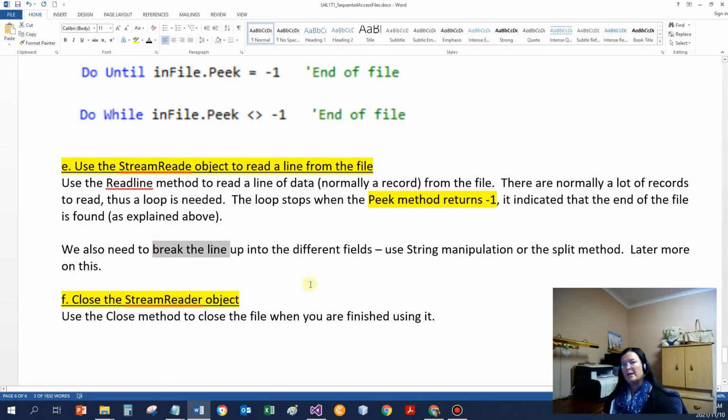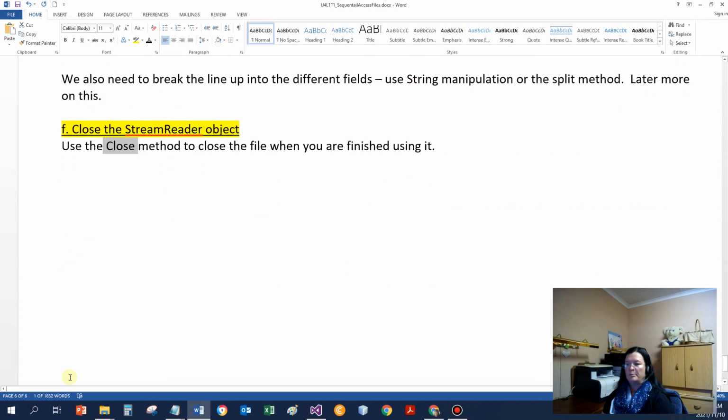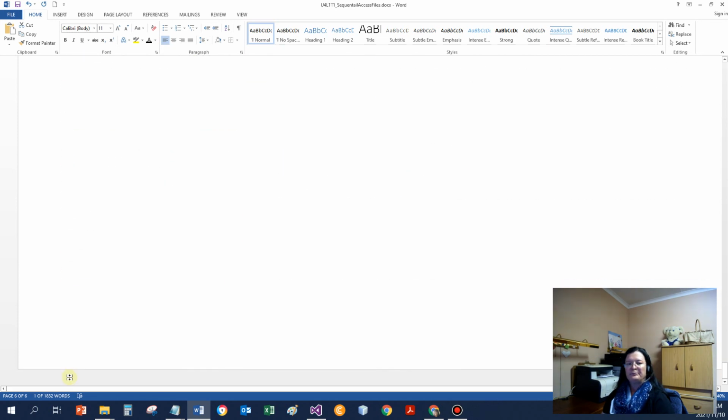Remember, that line might consist of different fields that have commas in between, so I will need to learn how to break up that line, but luckily there are some string manipulation methods that I can use. And the final thing that I need to do is to close the file. So I'm going to call the Close method of the StreamReader object.